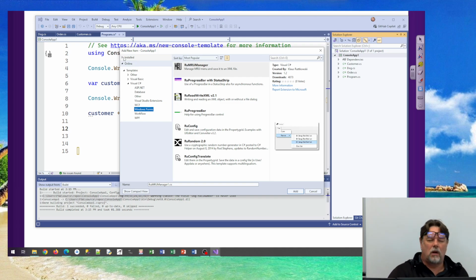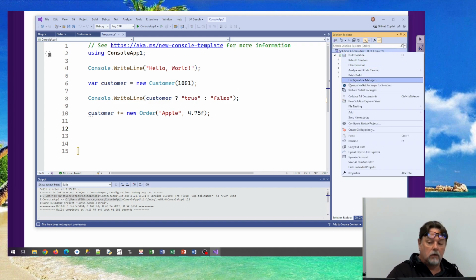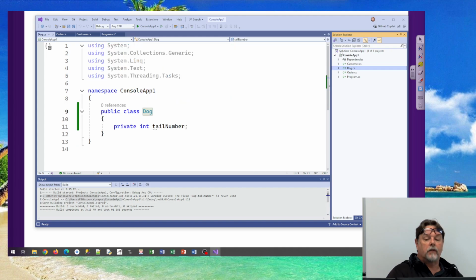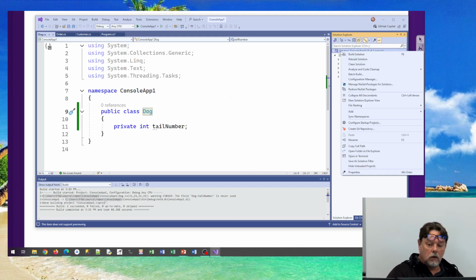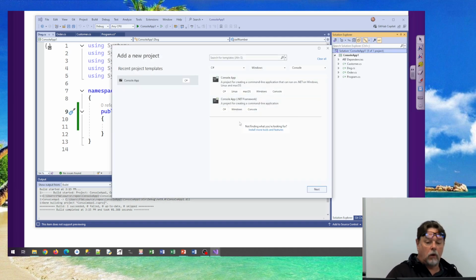I'm guessing that you're going to have the same problem on your machines, since they should be configured the same as this. But I should be able to just say, I want to add a new project to this solution. There it is. Maybe I right-clicked on the wrong thing. So if I right-click on the solution, and I say add new project, there we go.